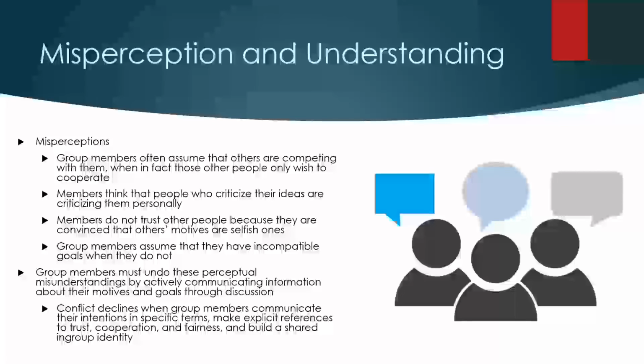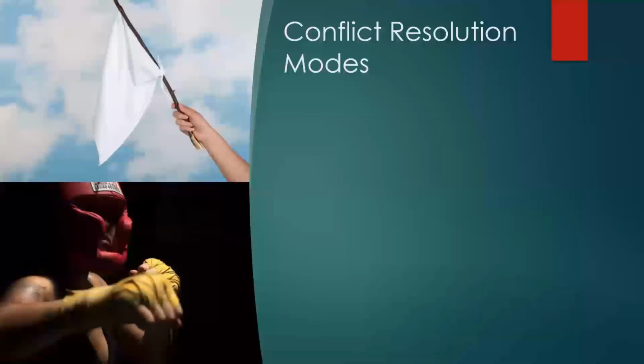We need to really put everything on the table. We need to talk about why we don't trust each other, why we don't want to cooperate, what we think isn't fair. And the ultimate thing, especially from a management position, that really needs to be done in these situations is bringing people back to that group identity: why are we here? Why is this group important? Why do people care about being in this group, right? Let's put all this personal stuff aside and really think about what this group itself is trying to accomplish. That's ultimately a lot of the manager's role, bringing that to the front: we're here for a reason. Can we forget about this stuff and just fix it?